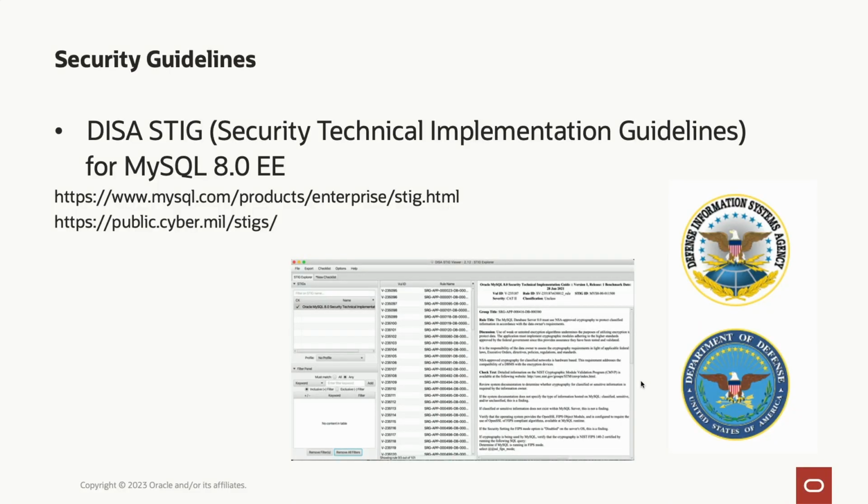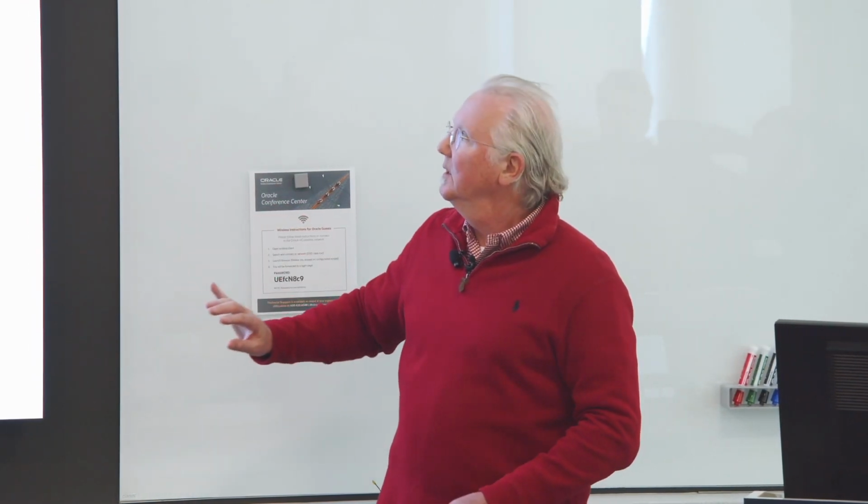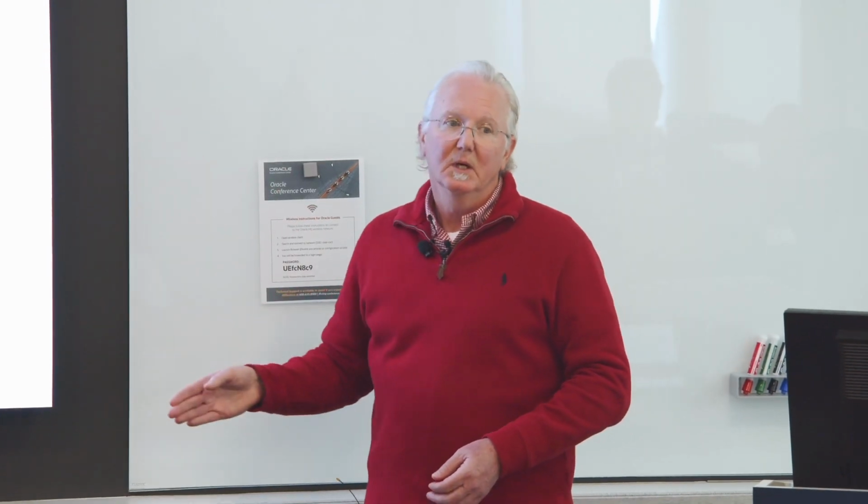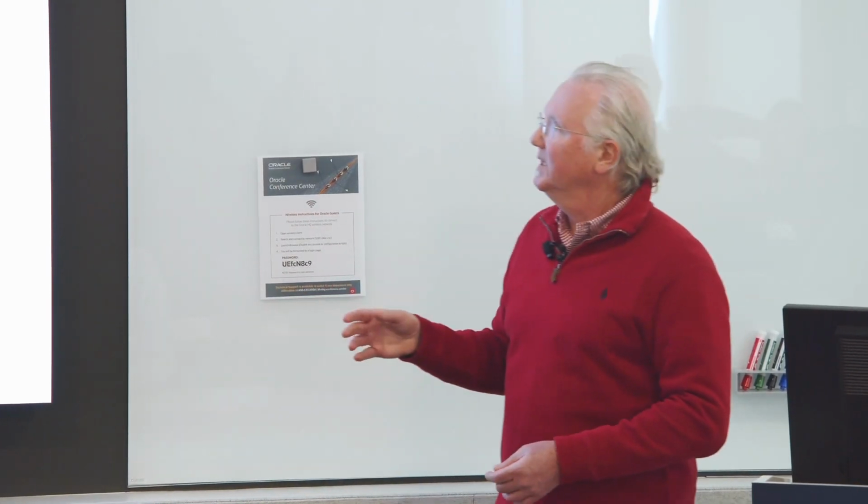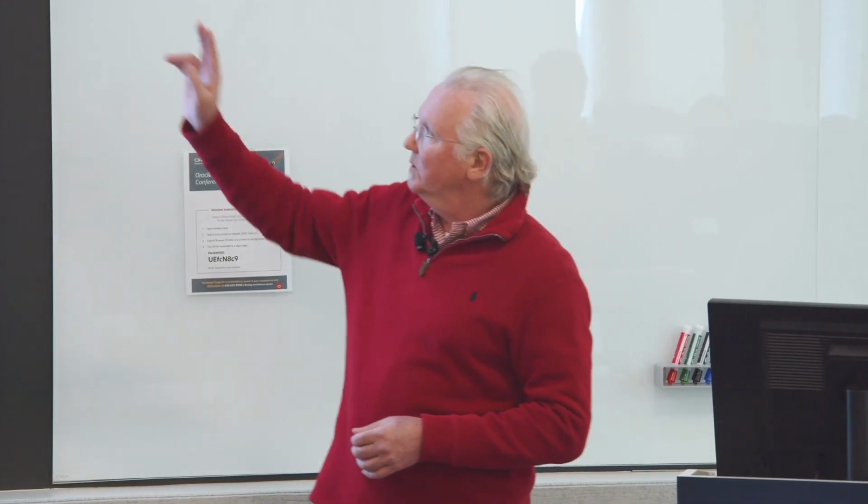So this has got 132 of these SRGs in it. And again, it's very similar to the CIS, the Internet Security one, other than the fact that it's a bit more specific. But both of these are free, they're out there. They're for MySQL Enterprise Edition 8.0. The older version of the CIS one, the 5.7.1, we didn't write it, and it was pretty minimal. This one's really much stronger, as is this.